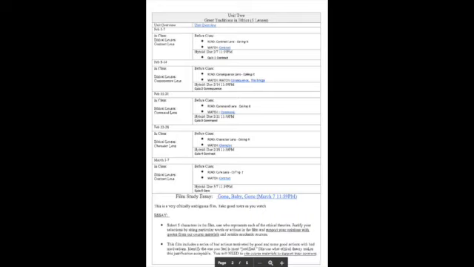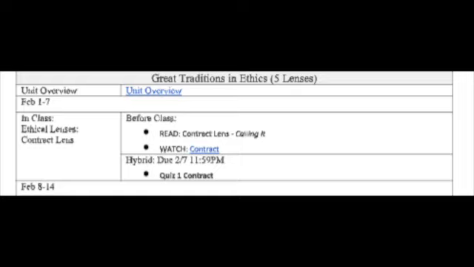day, that week. And then you'll see it says hybrid, and that's sort of what you're going to do online outside of class. So there is what to do before class, what we're going to do in class, and then what to do outside of class, the hybrid component. For this unit, this is very consistent. It follows the same pattern. Other units won't be quite the same, but that's sort of how it works.